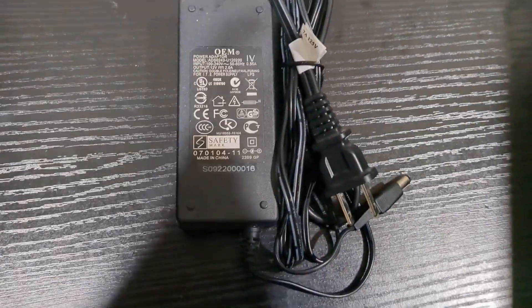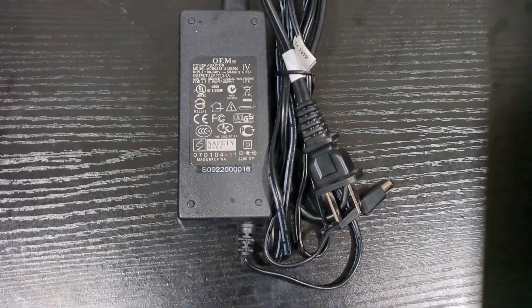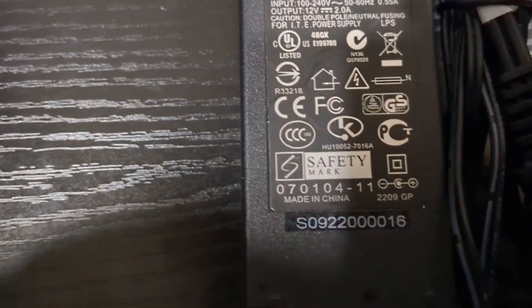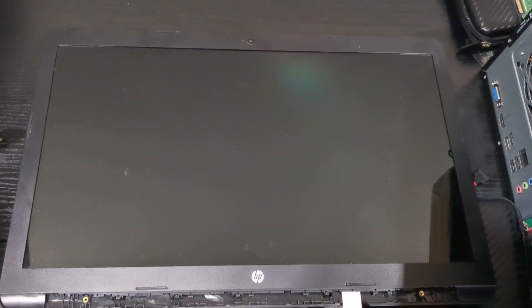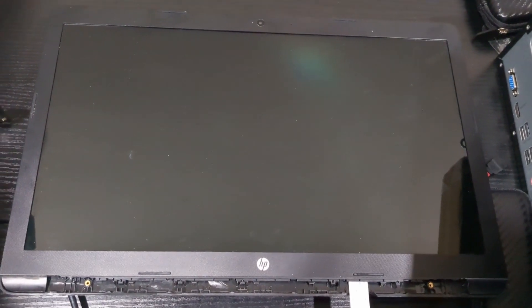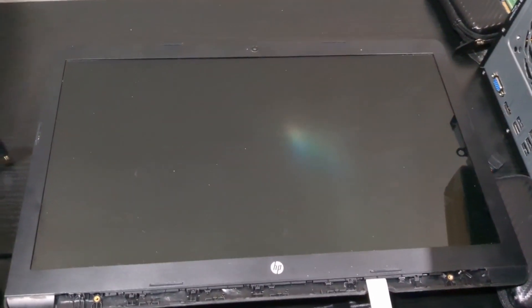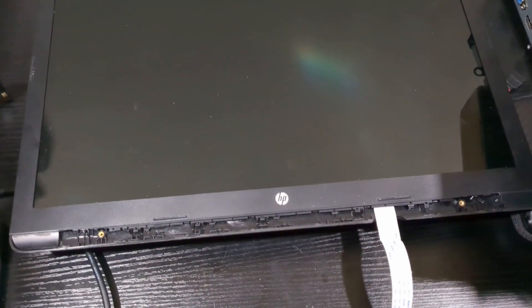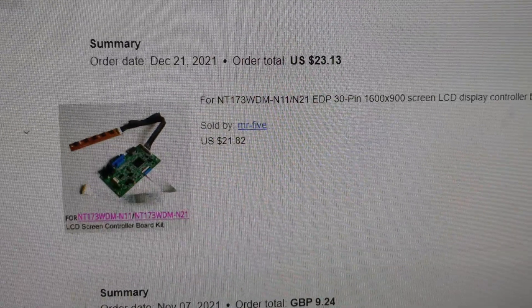After I spent $14 on the power adapter, I realized that I did have power adapters — 12 volts and 4 amps, 5 amps — running around. This one happens to be 2 amps, but it works. I got myself another laptop screen. This time I didn't have to pay for the power adapter because I already had one. I kept it in the case so it still looks very nice. The bezel is still on. It doesn't look as perfect as it did when originally bought, but still — I ordered one of these and the order total was $23 and I didn't spend any more.